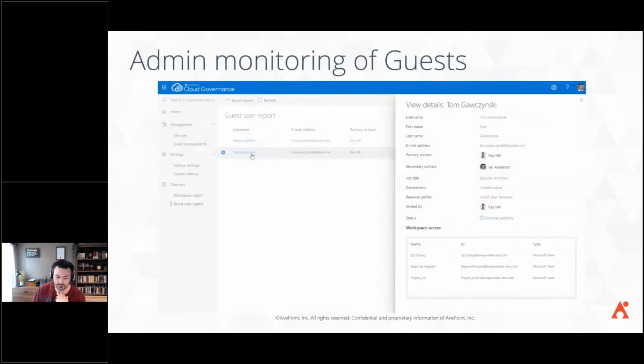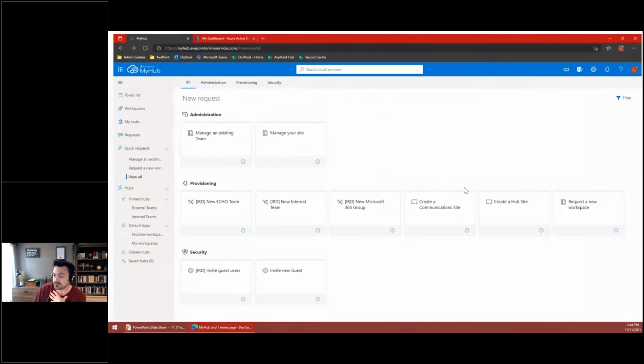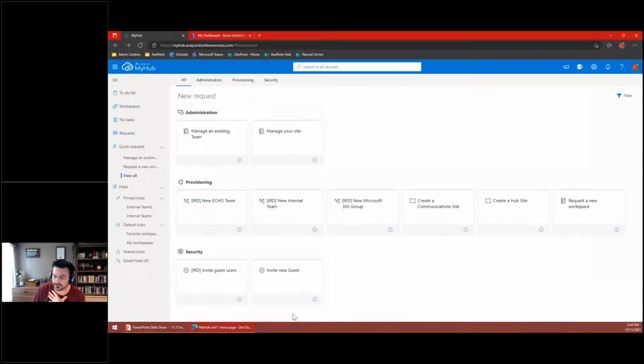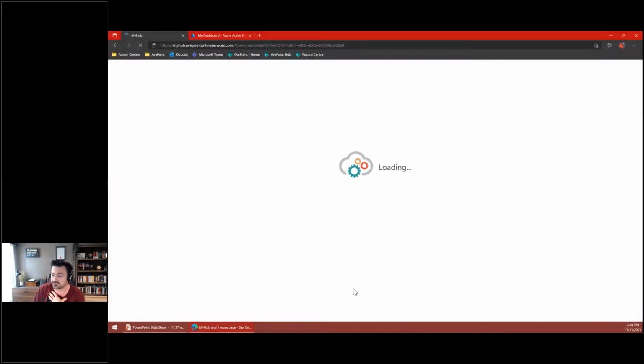So what I'm actually going to do is show you a demo at this point of inviting a guest user into the environment. I'm just going to bring this one over here. And you can see this is our cloud governance product. I've got a bunch of different requests in here, but we're going to focus on this guest user one for now. And once I've gone through this request, I'll also show you the end result where the user account appears in Azure Active Directory.